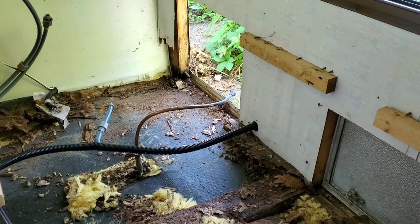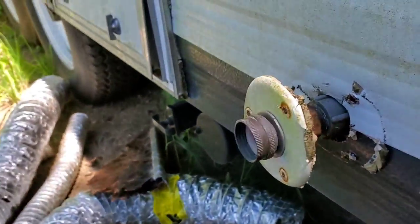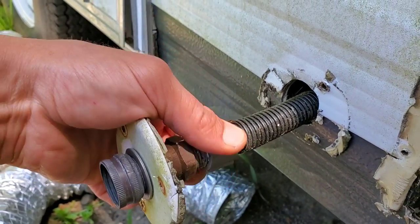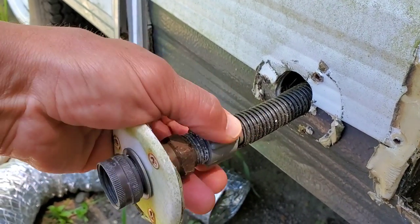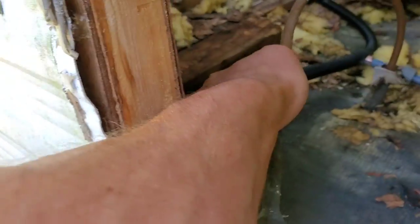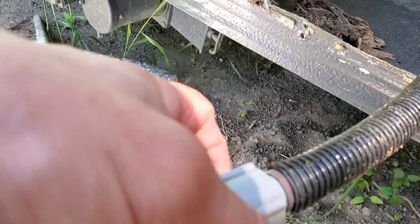I was thinking I was going to take off this line at that fitting, but it's pressed and sealed pretty good and I'd rather not disturb it. So I took off the three bolts, pulled it off, and already started loosening it up. We're just going to take this apart — a threaded fitting is a lot easier than a pressed sealed-together fitting. Got that off, pushed it back through, and we have our line disconnected. I'm going to reconnect it just so it's together and we know where everything goes, then work on getting that door off.